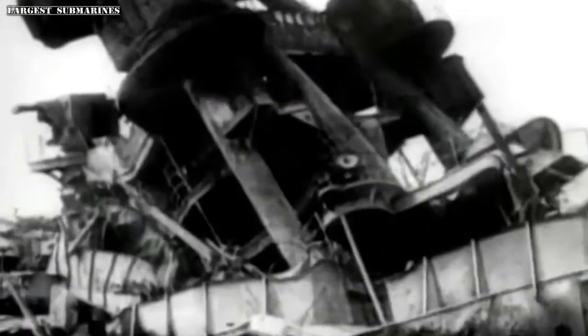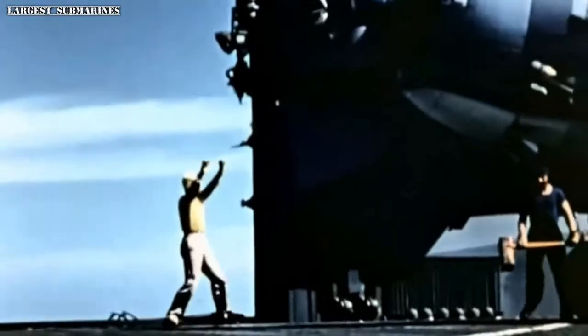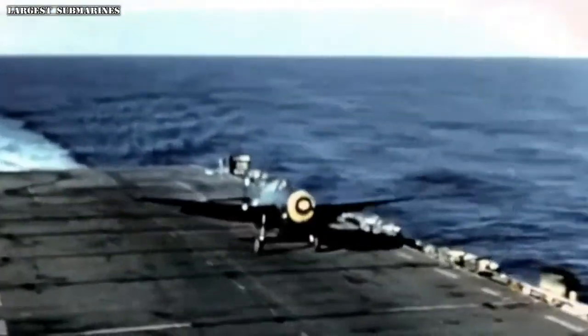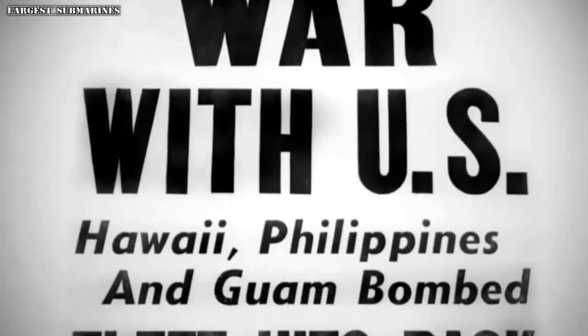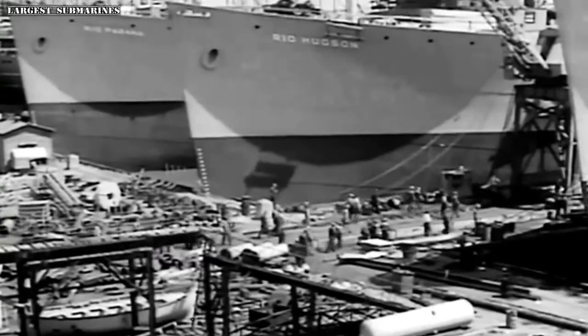The attack sank five battleships, three destroyers, and several small ships. But the Japanese mistimed their mission, because on December 7th, all three American aircraft carriers were at sea and out of harm's way. Japan also miscalculated America's will to fight back. One day after Pearl Harbor, the U.S. declared war against Japan. The fight was on.